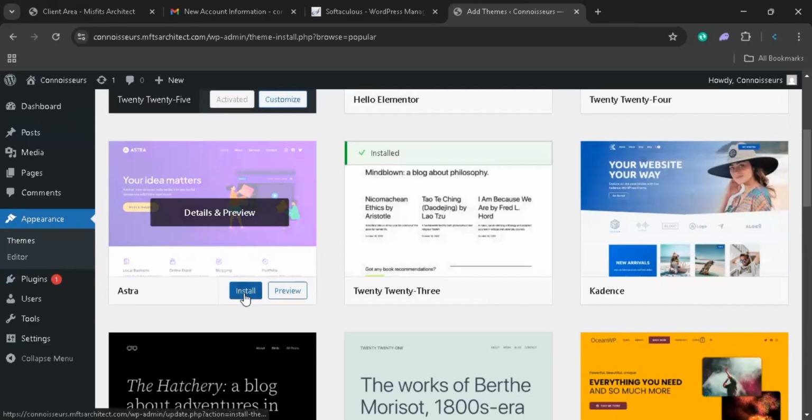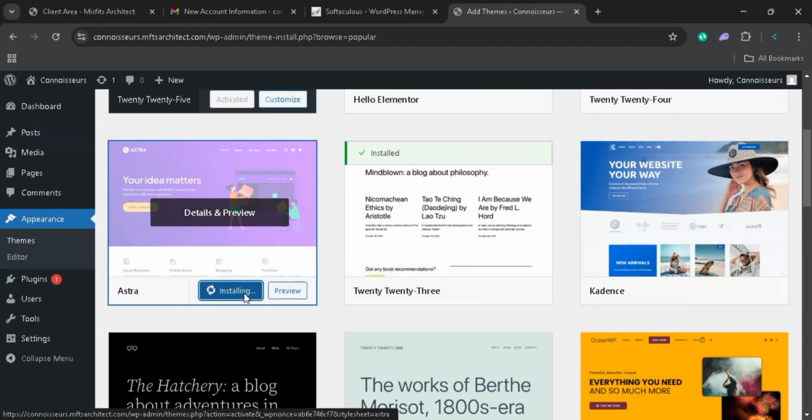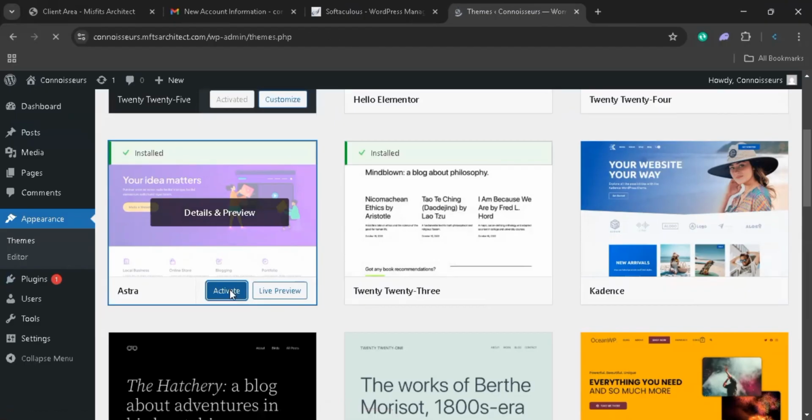So we are going to click on add theme. Scroll down. For this video, we are going to be using the Astra theme. So we have Cadence here, we have 2023, we have Hello Elementor, we have a whole bunch of themes. But we are going to be going with our Astra theme.